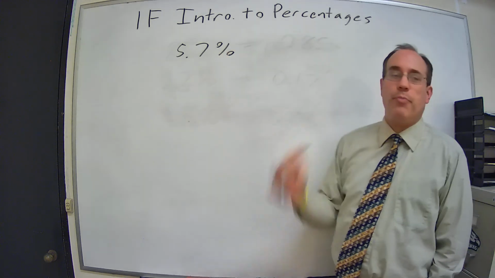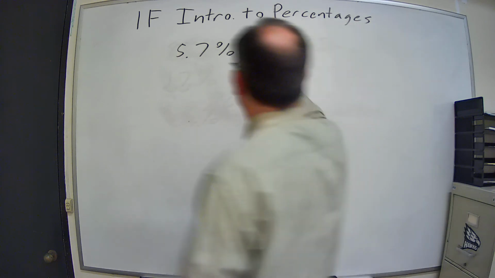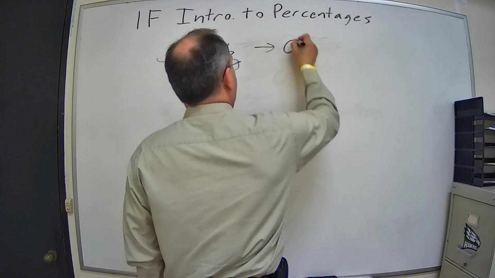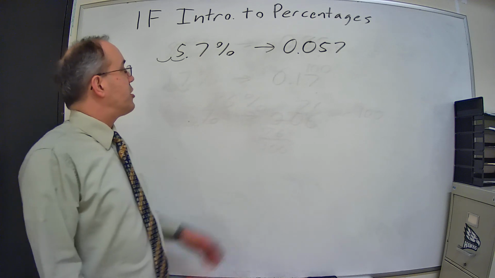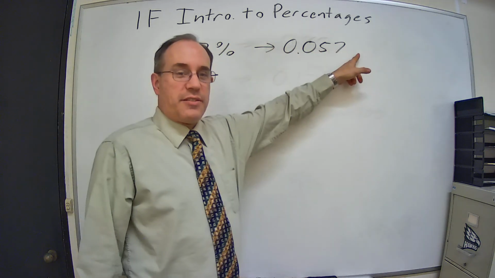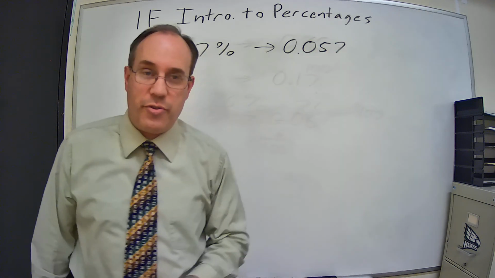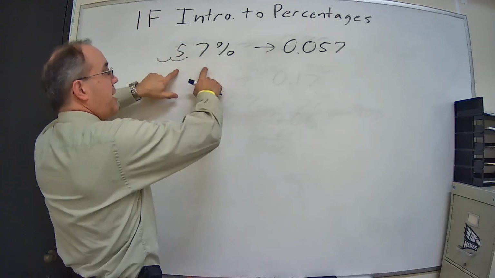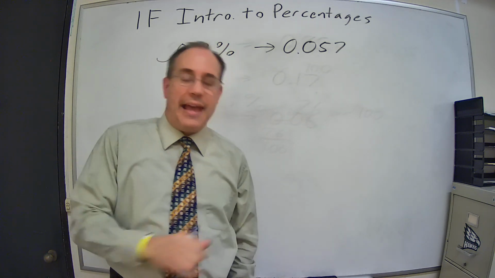Well, if I want to turn 5.7% into a decimal, I just need to move that decimal point over 2 places to the left. So I can say 0.057 as a decimal. Just remember when you're converting a percent to a decimal, do not write the percent sign over here, because that would still imply that this is over 100, which it is not, or being divided by 100. So when we go from a percent to a decimal, move that decimal point over 2 places and drop the percent sign.